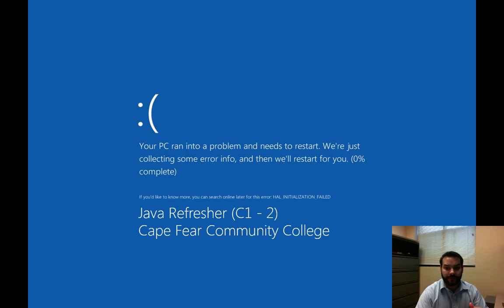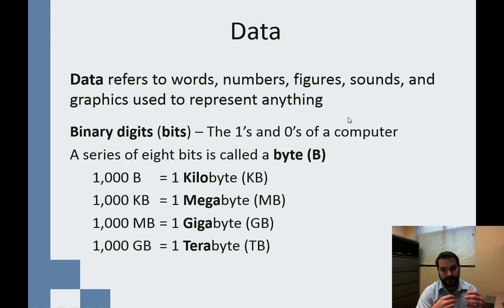So the first thing, if we start to take a look at a program, when we start to think about what it means to have a computer, we boil everything down into binary data. If we think about it, we start to look at the ones and zeros. And really, all the ones and zeros are is whether or not I have electricity.